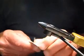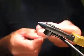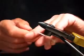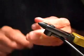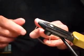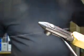So first of all, take your tapered leader out of the packet, put it over your fingers like this, and unwind it. If you hold it on your fingers like this, you won't end up with a tangle. If you just pull it out of the packet, you will end up with a very unpleasant mess that will take you a long time to sort out. Once you've unwound the leader completely, there we go.